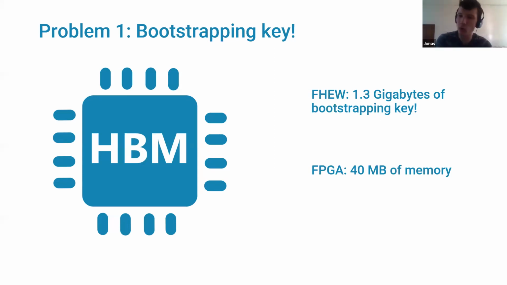If it almost exceeded the FPGA, we could work around this in various ways, but because it significantly exceeds the space on the FPGA, there's no way of working around this. You just have to accept that you cannot store any part of the bootstrapping key onto the FPGA except very briefly. And so we must use high bandwidth memory. High bandwidth memory can store up to 8 gigabytes, and it can process data from the high bandwidth memory to the FPGA at 460 gigabytes per second. This in turn means that we're going to have to be careful with using the HBM, because 460 gigabytes per second is not that fast when you have to deal with 1.3 gigabytes.